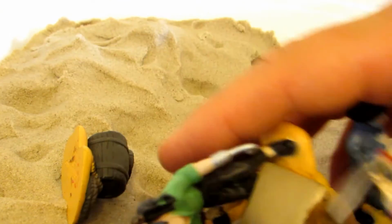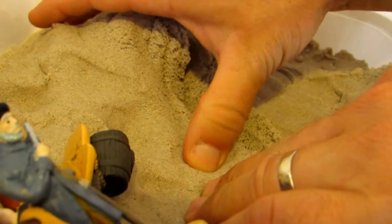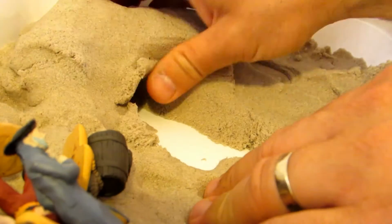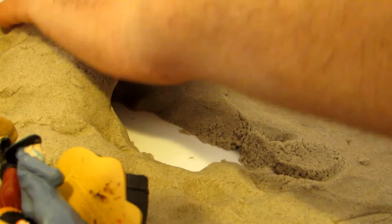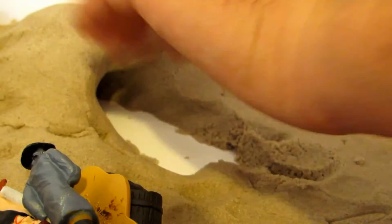And we're gonna build an island. I'm gonna show you how to build an island with this great material. It's called kinetic sand. We have this small box or tray, you might call it, and we're gonna build a pirate island with a pirate bay with a treasure cave.